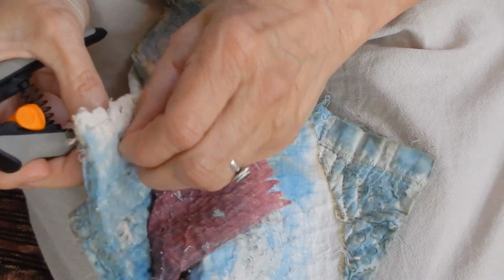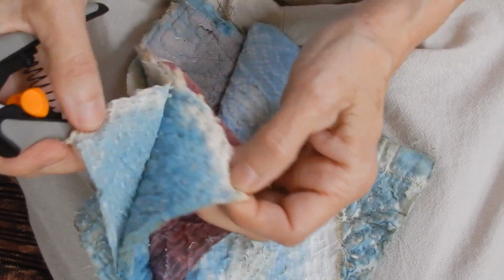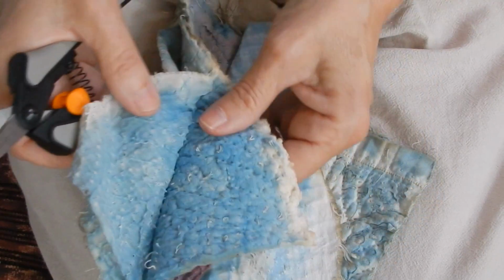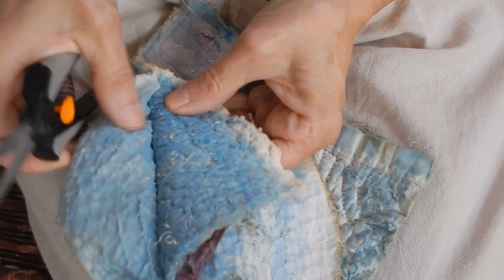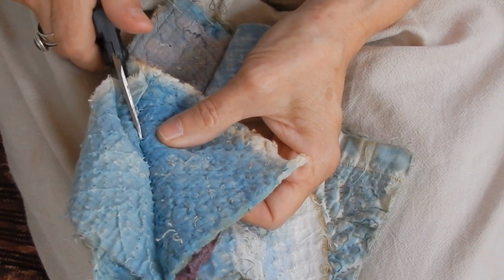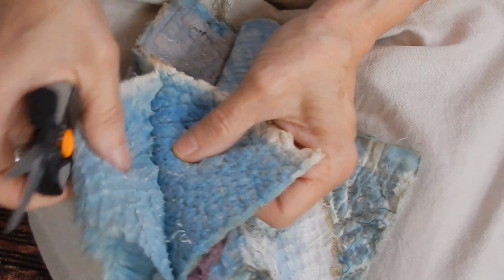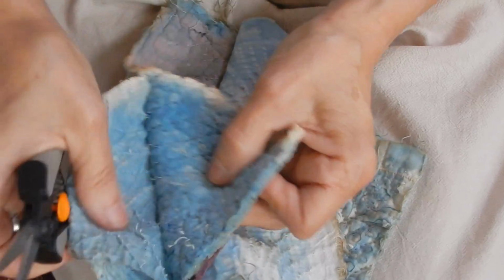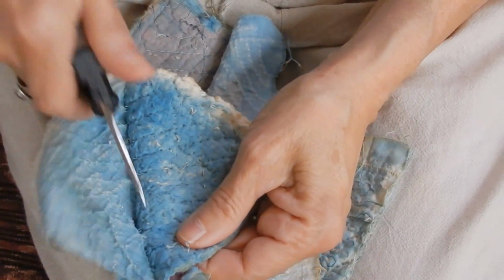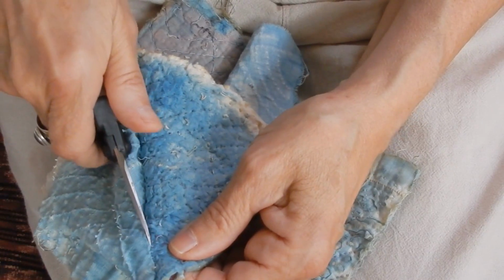You see, I've gotten to the batting part. I don't really use batting, but it was in there originally. So I'm taking all these things apart. I've actually got to work from both sides because, you know, with all the layers of stitching here, it's quite attached, more than I knew, actually, because I didn't even put all these stitches in myself.